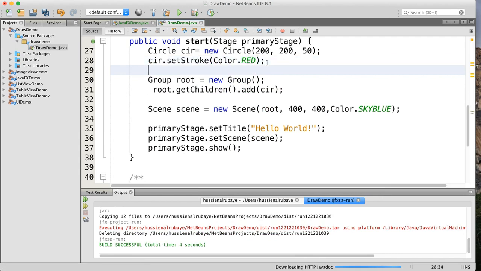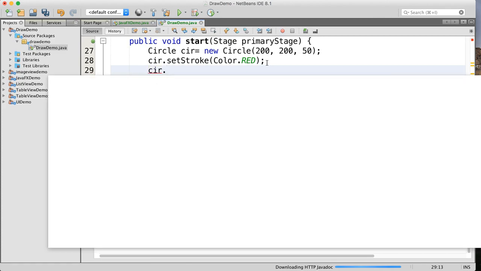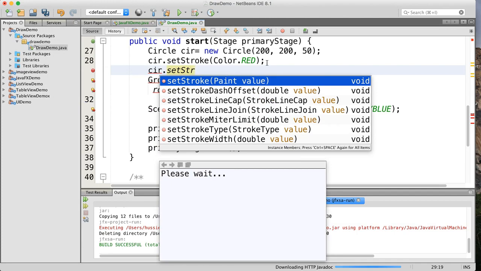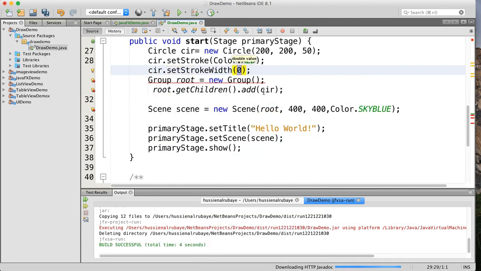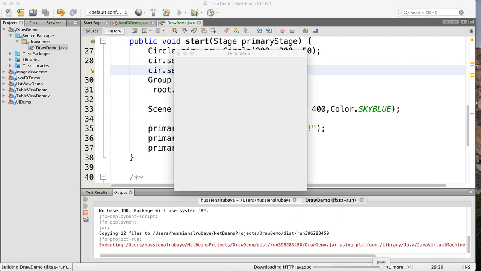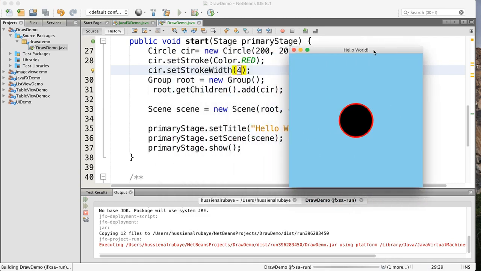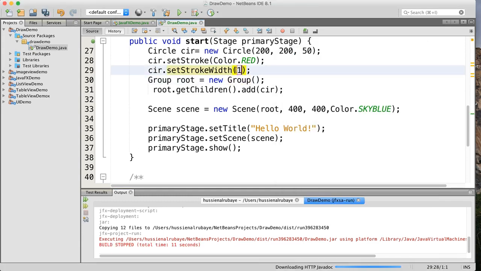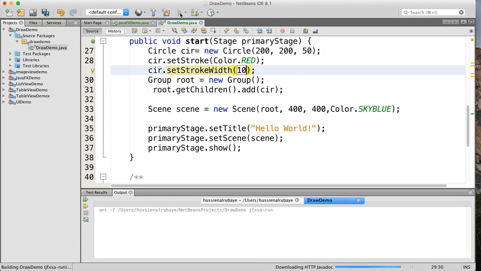And then what do you think is the additional thing you want to add to the stroke? I would define the stroke size. So I say set stroke width. Let me suppose I want the width for this one to be 4. So if I run it, hopefully I would see a red stroke around the circle. See it? I said I have the stroke red, it made it red. I said the width for it is 4, it made it 4. If you think about making it 10, how do you think it will be? It will be, okay.